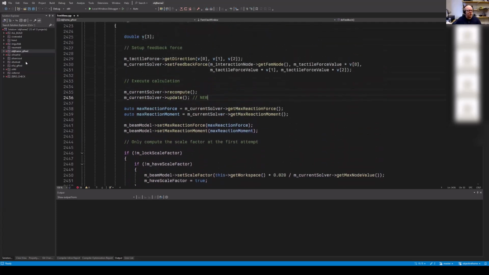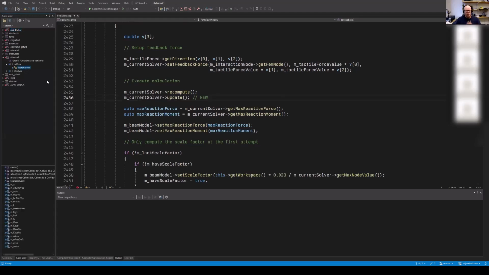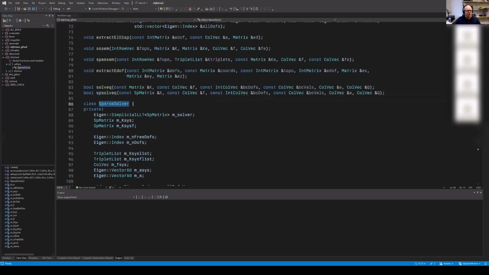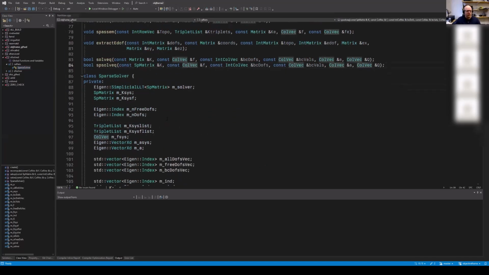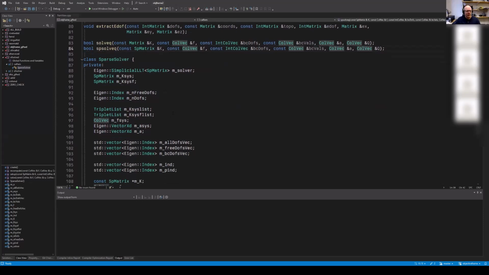So if we go into this solver, it's implemented in the solver library here. And we have, let's see here, class view. I've implemented a sparse solver, so it uses sparse matrices from Eigen. So here I have implemented everything.